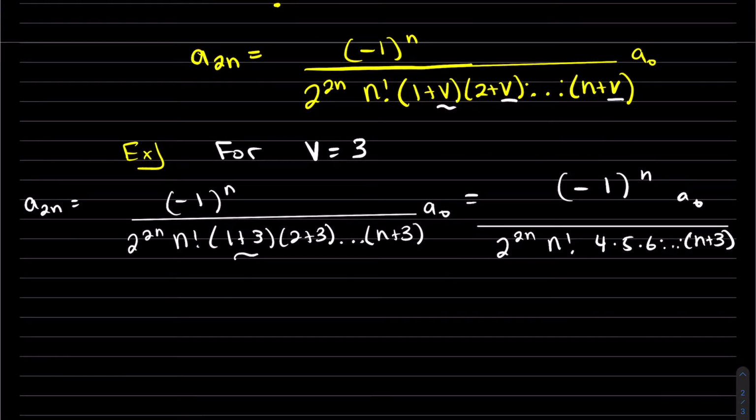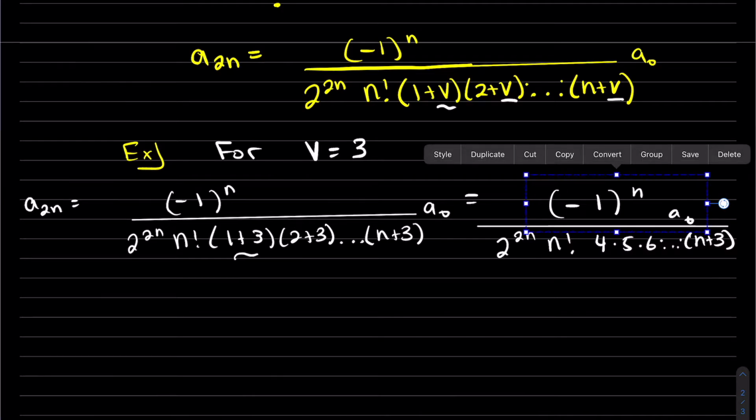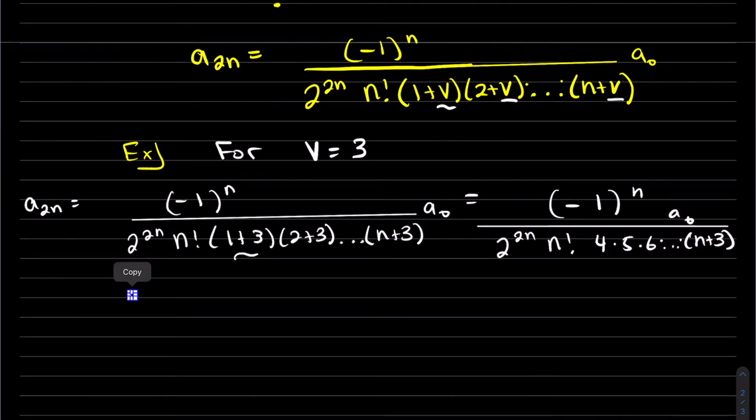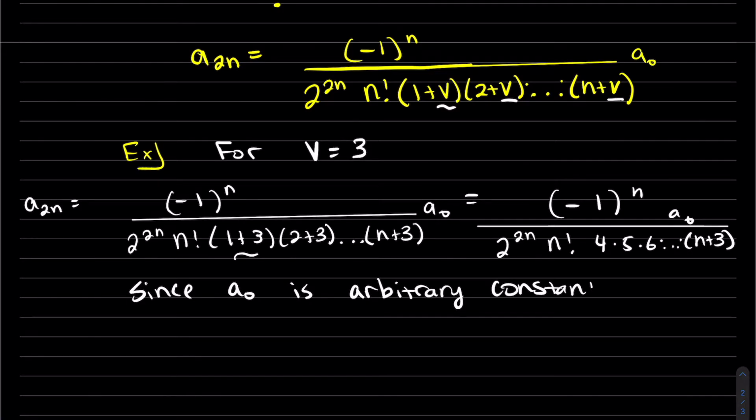And so what I want to point out is a naught is arbitrary. That's our arbitrary constant. You know, like in the last section, we would plug in a naught equals 1, because you could plug in anything you want for it. And then later on, that's just one of your solutions. Call it a different arbitrary constant.